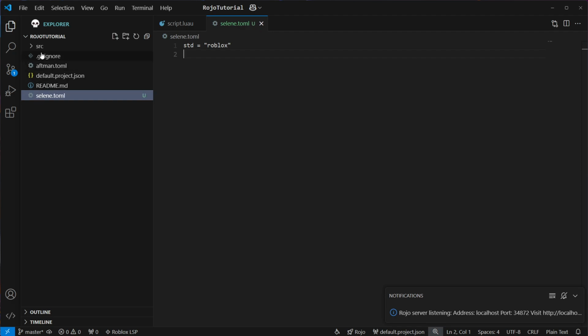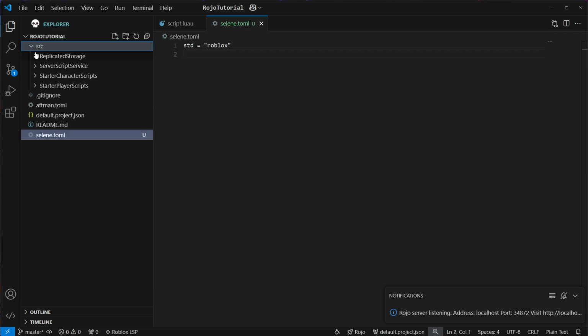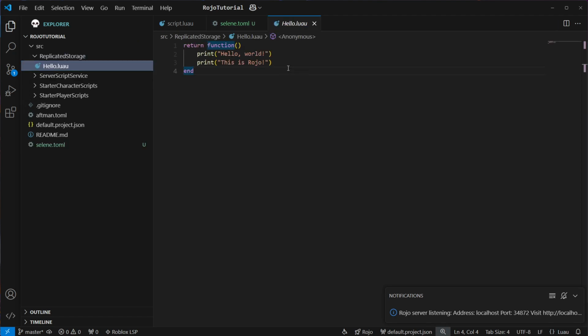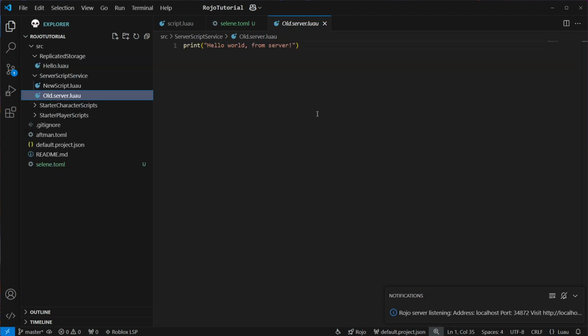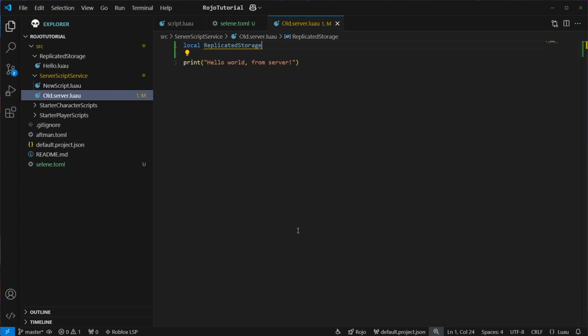So what this is going to do now, if I pull up a thing here, for example, this is essentially a module script, right? I can go into this server script here, and I can say, for example, local ReplicatedStorage. Wow, I cannot type ReplicatedStorage. This isn't autocompleting either, which is strange.